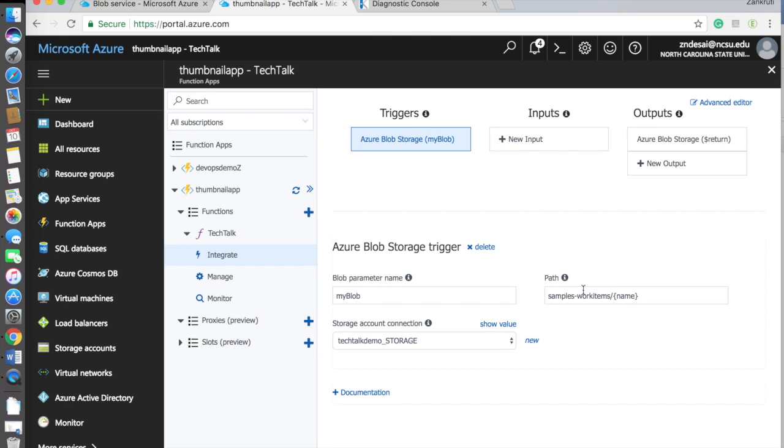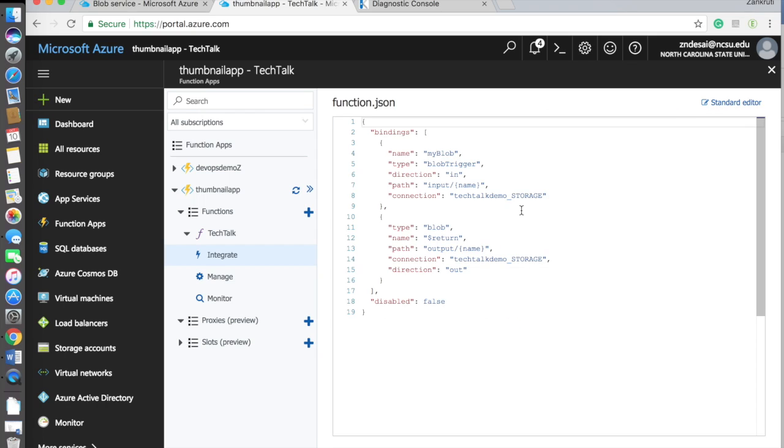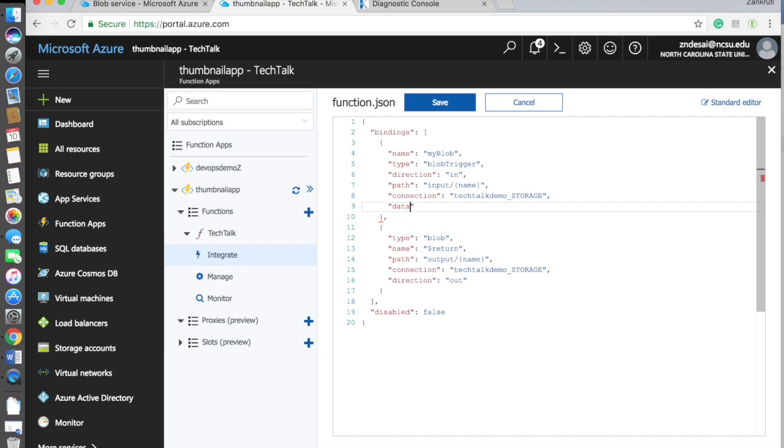And again I'll go here and change it to input, because this is my input path, which is the input container and any name, and I'll go ahead and save it. So now the thing is that we are storing the image when we are triggering the image inside the serverless function, and the function does not directly know that okay, I'll be processing the image. So we'll go to the advanced editor and enter that my data type is binary. I'll save it.